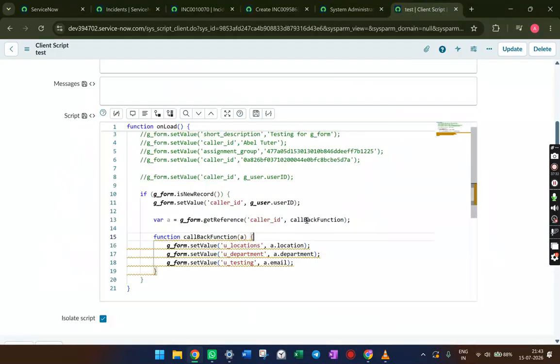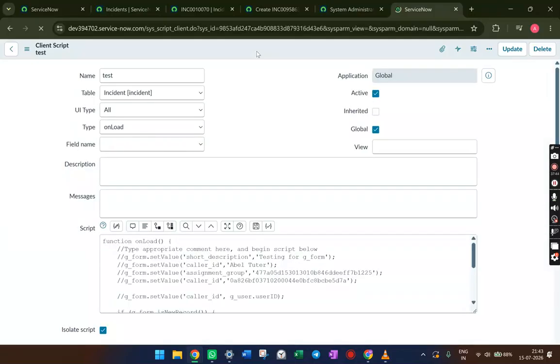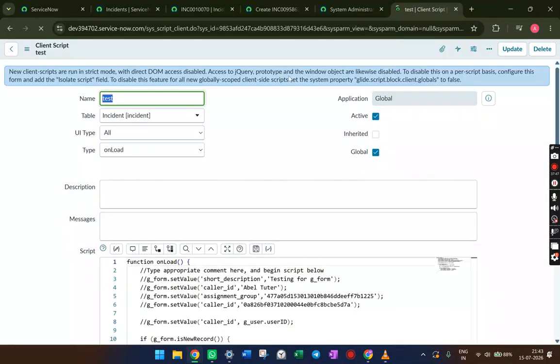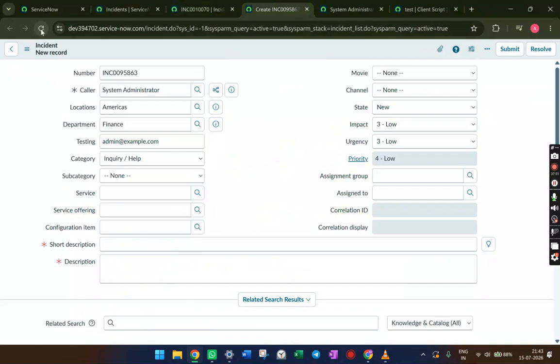But when we are using this callback function, it is an asynchronous call. Now you can see what will happen. If I save this record, now you will observe one thing.